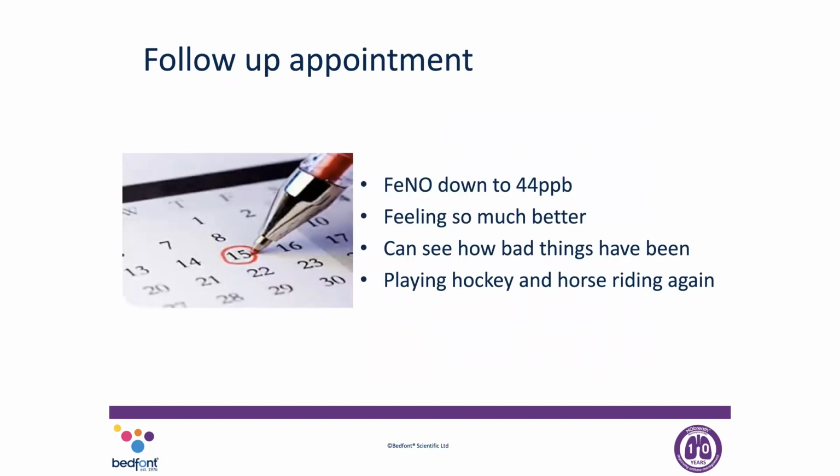So I took the time to explain to Poppy what her asthma is, the airway inflammation that underlies asthma, measuring and demonstrating that to her using FeNO, and getting to grips with what the problem was. The problem was this inhaler that made her cough. We changed the inhaler to a different inhaled steroid and showed her how to use it. She convinced me she could use it well. She agreed that she would try to use it twice a day, once in the morning, once at night, for a few weeks, just to see how things went.